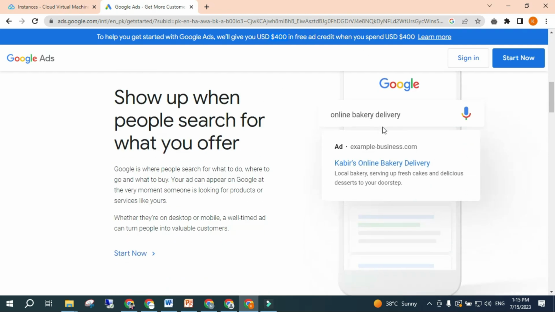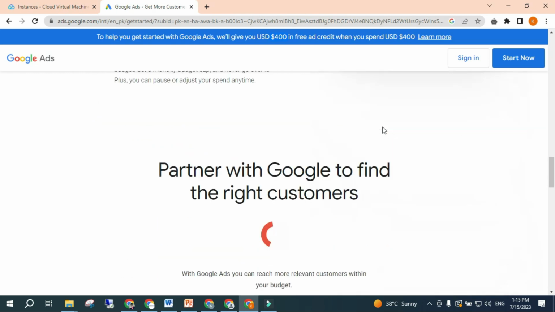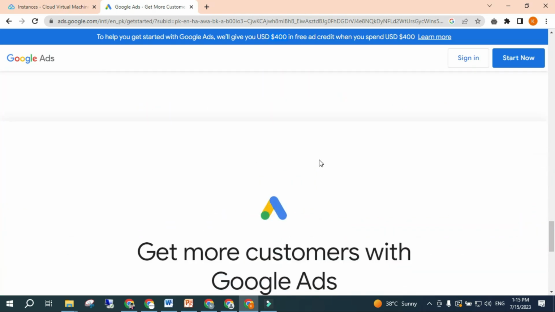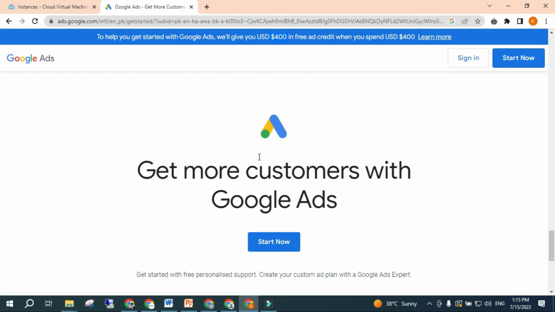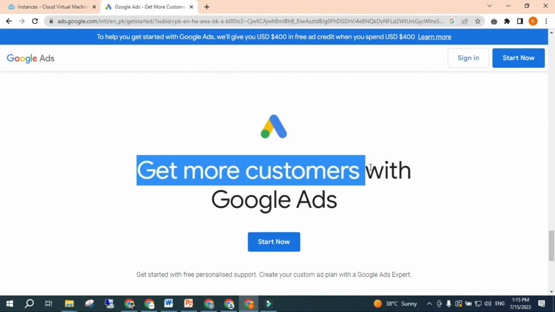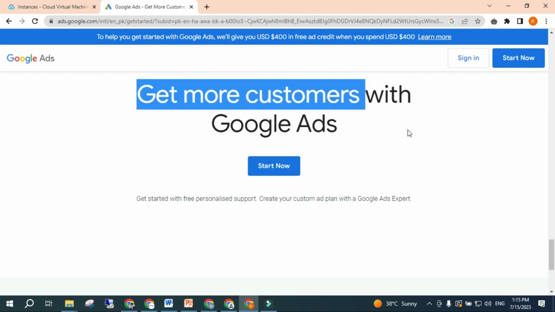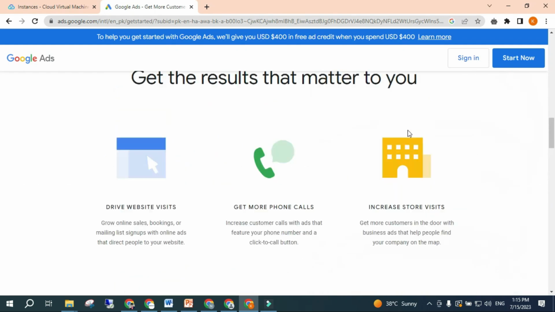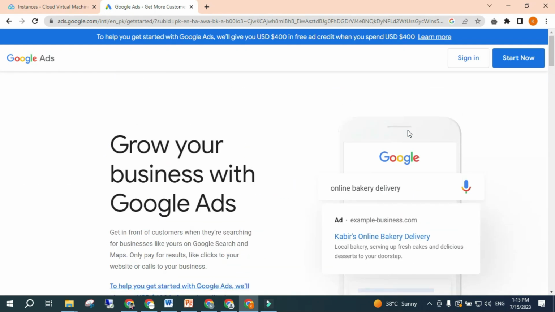This is a policy and offer from Google. You can read many more things written on the Google Ads page. Now you move on to sign in to the Google Ads account.